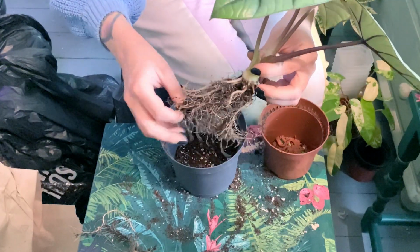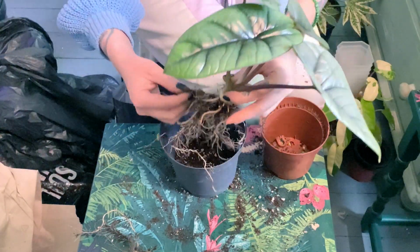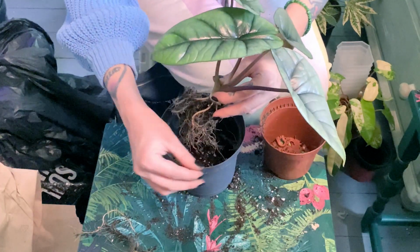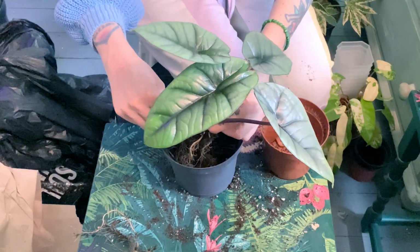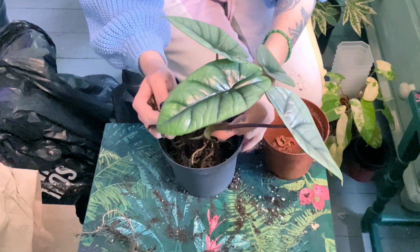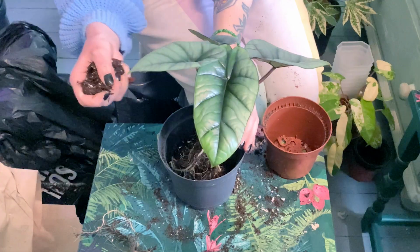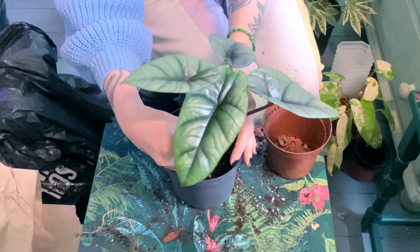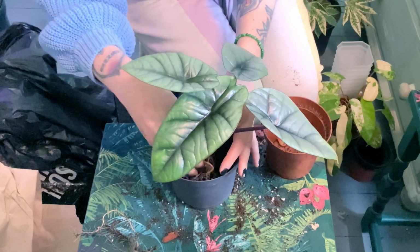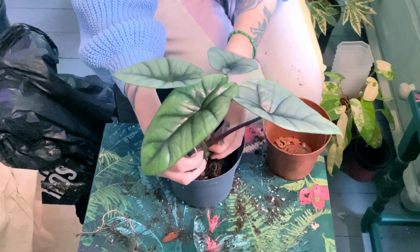And when I have a whole bunch of roots like this, if this was a philodendron, I probably would have pruned the roots a bit, but because I'm still a bit nervous about getting the alocasia care just right, I don't want it to go into shock. So I'm making sure that I hold it up while I start to fill it in, so that some substrate can get in between all the roots and they're not just in one big clump.